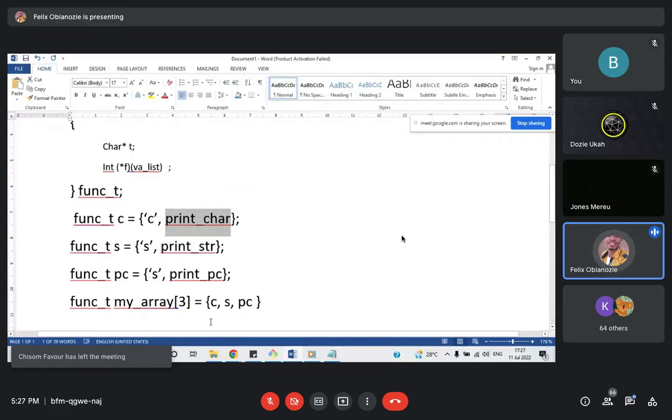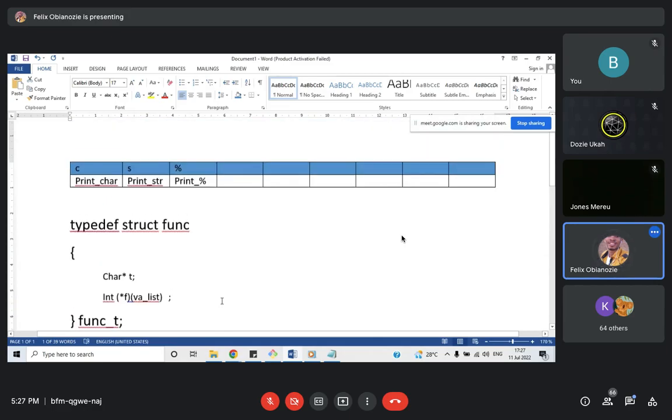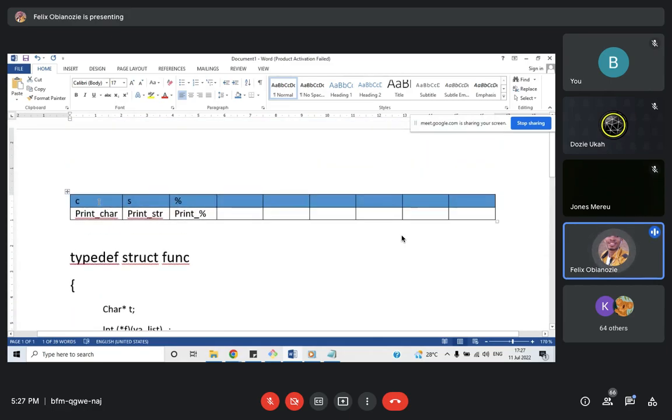But if not, I'll go to the next index, check for S. Is S equal to the character that function brought in? If it is, I'll just return this particular function to the outside world. But if not, go to the next index. That's another way to do it. It's more composite. But in this case, I have two arrays. I'm going through both of them at the same time. So the first one, I go through this. If I find a match, I use the same index number and pull a pointer from the next array, the second array. So it's just two ways of approach.